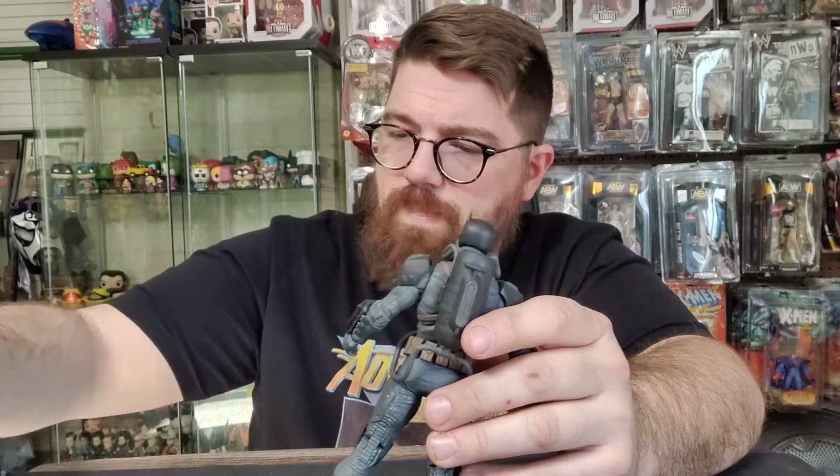But I will say that having it out of the package and in hand, I can kind of understand why. And this, of course, is always going to go back to added value to a figure. Now, you can have a figure that's got lots of deco, things like that on it. However, sometimes the accessories that you're going to end up getting with it are kind of preset onto the figure.